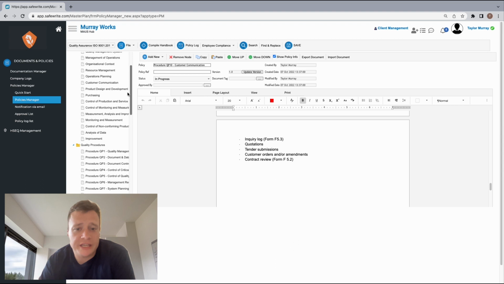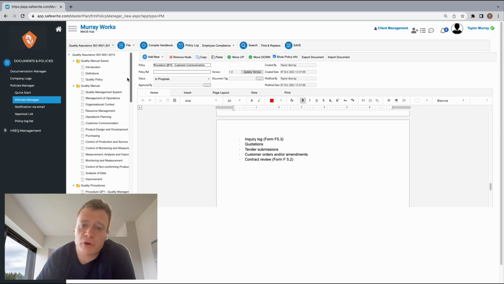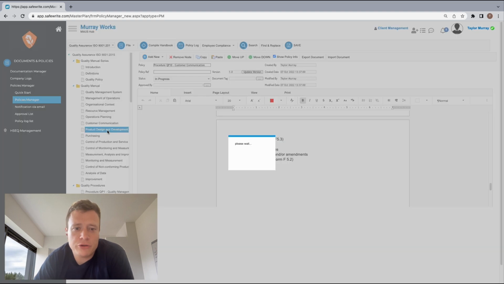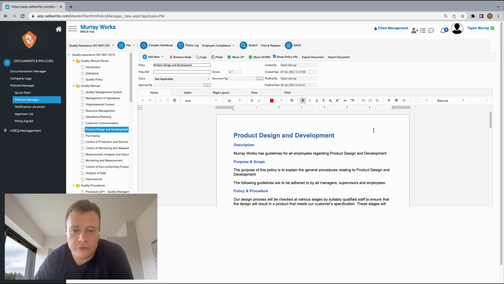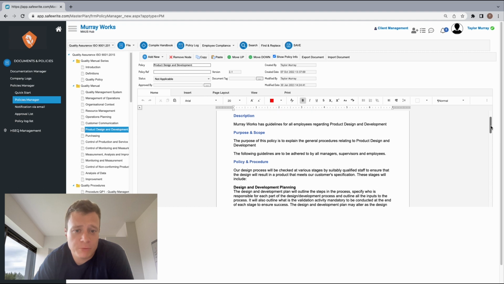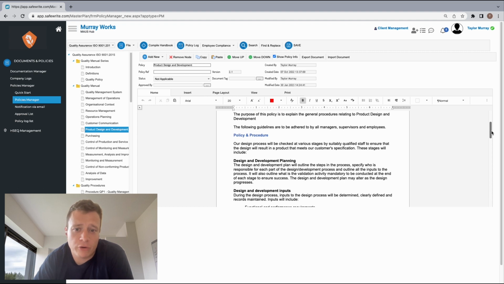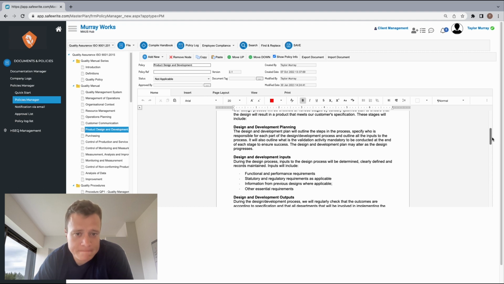Then we can start looking at the design and development of products and services that are externally provided. It's important to remember here that even though you may not physically manufacture a product, it's still important for you to manage and control, to the best of your ability, the production of any products that are part of your product or service delivery.